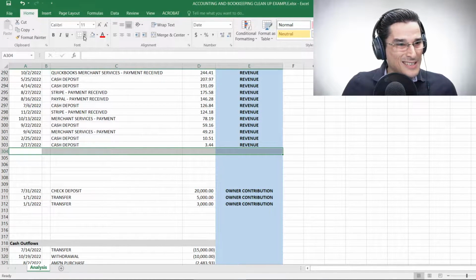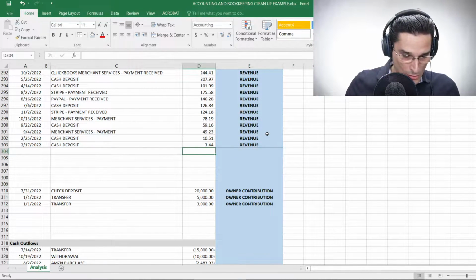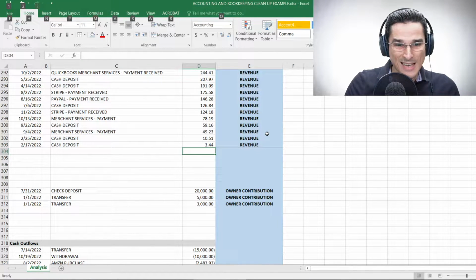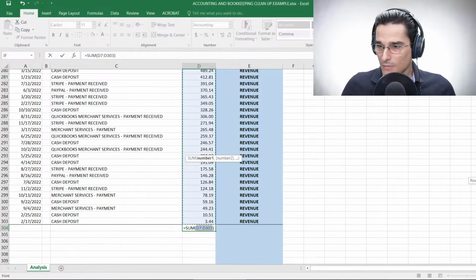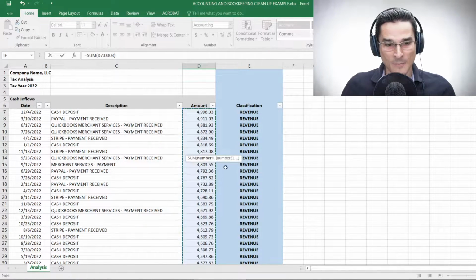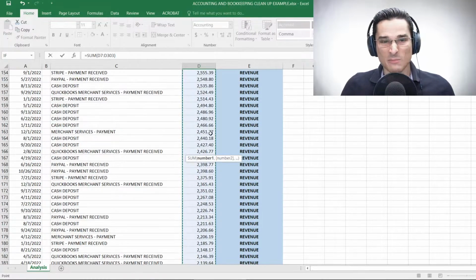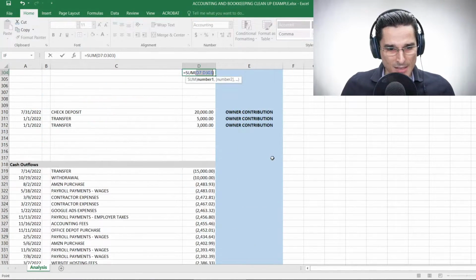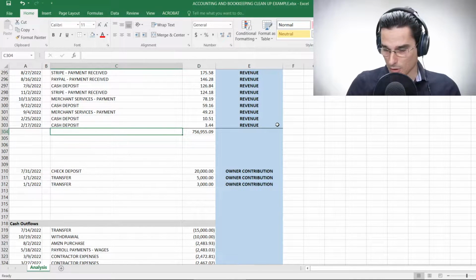Typically, we add a little line to show that we're doing a sum or total. And now there's an Excel shortcut: holding the Alt button and hitting the equal sign, which will sum up all of the information, assuming there's no break, no blank rows there. As you can see, we're adding up all the amounts. Nothing is missing. It's all revenue, nice and clean. And we hit enter, and now we get a revenue number.